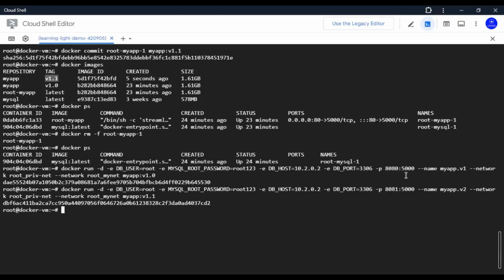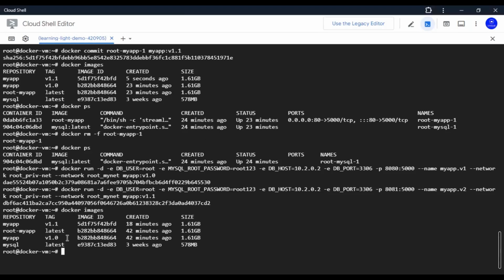So we ran two Docker containers, one with version 1 and the second with version 2. Now, in this lecture, first we will use this version 1.0 and try to have it exported to a flat file.